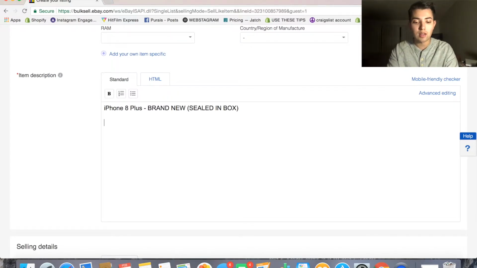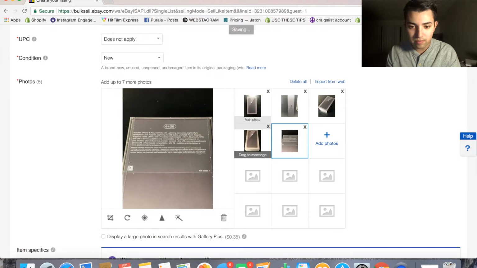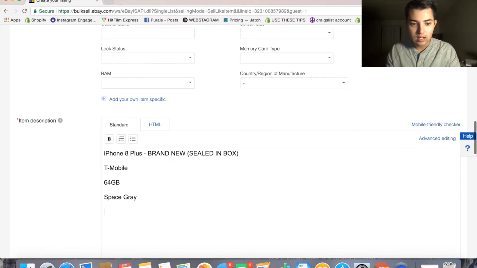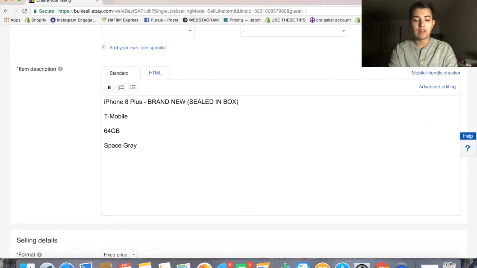So iPhone 8 Plus, I just put spaces because it just stands out a little bit more. T-Mobile, 64 gigabyte, space gray. And then let's just see what else I would put. And then just to help mitigate, I'm going to put phone has never been used.